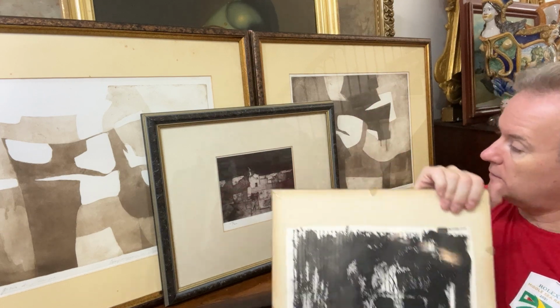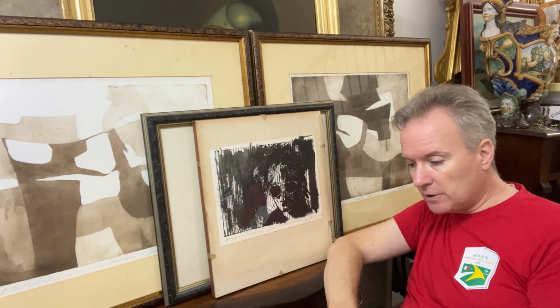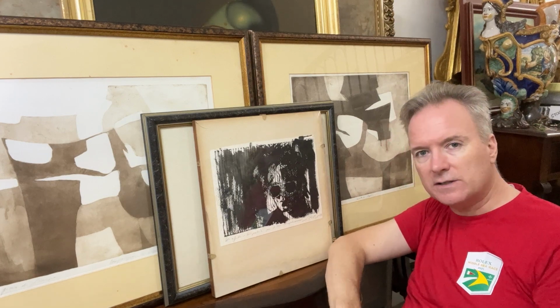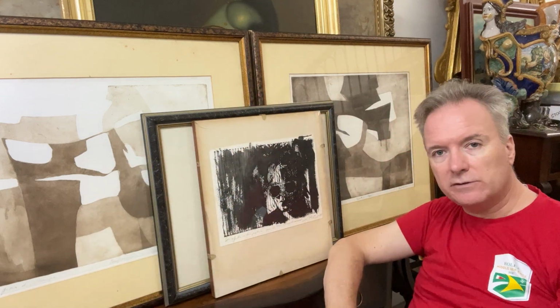But I think that in a world where so many prints are so totally boring and pointless and futile, for example, the red Ferraris and the Marilyn Monroes, there are so many of them, they're so meaningless, that I think if you can find something with integrity, with a story, with a journey, and a meaning, I think that you're onto a good thing.